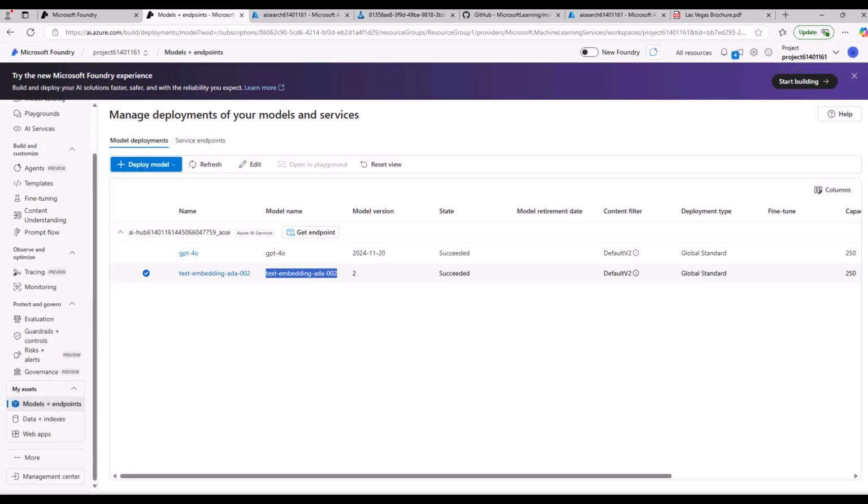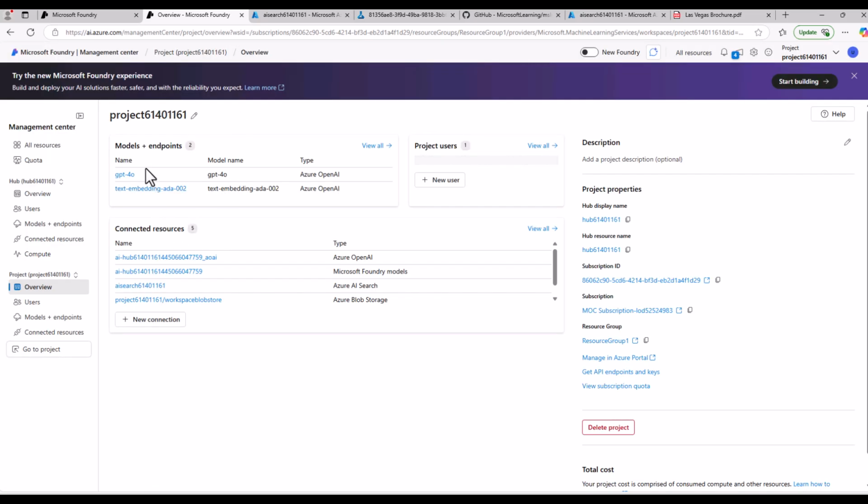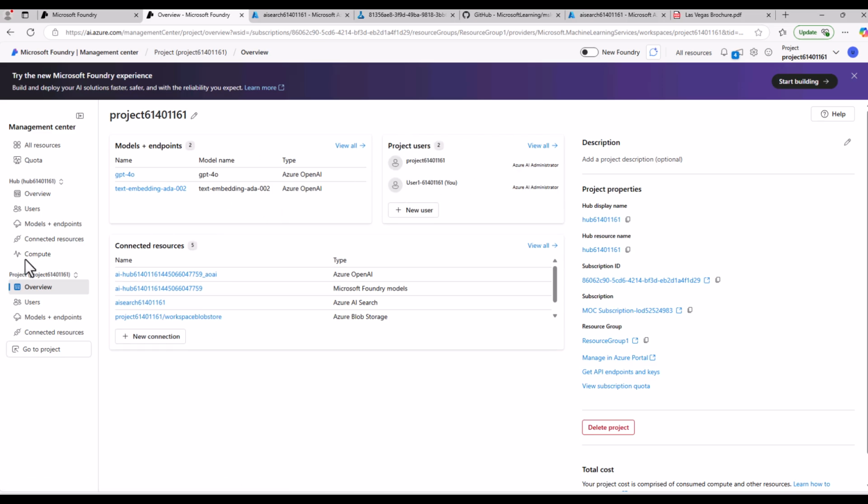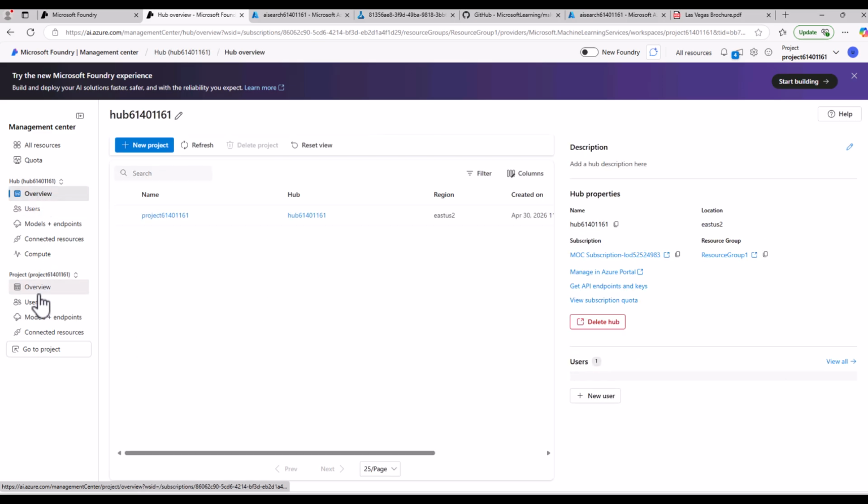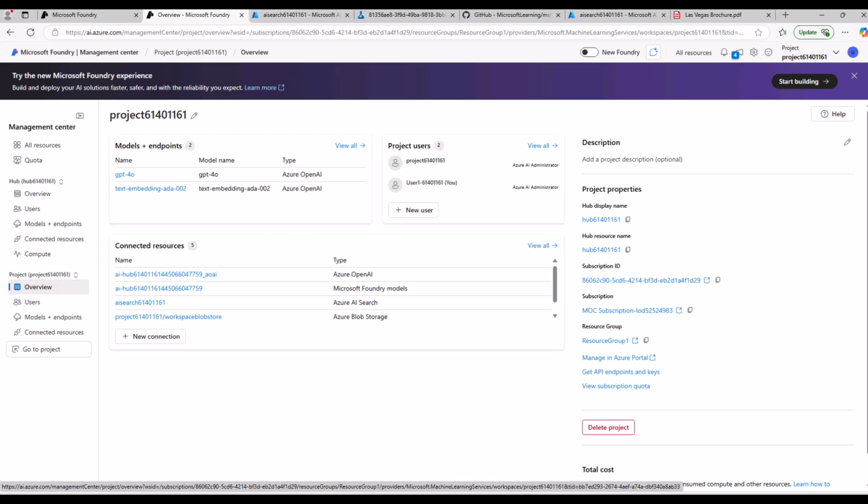For that I can go to my management center here. Here also I can get all the information. Now here I can go to my overview. Not here.